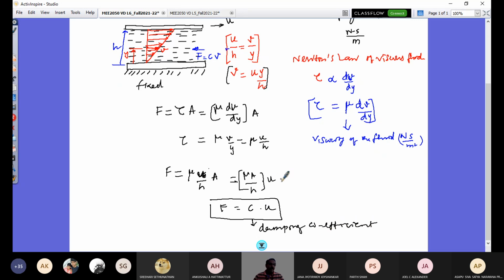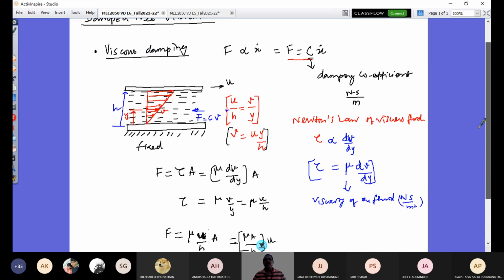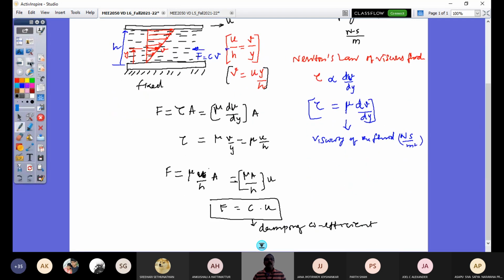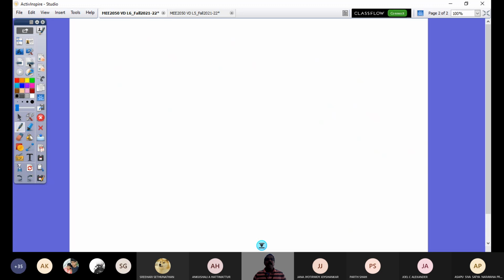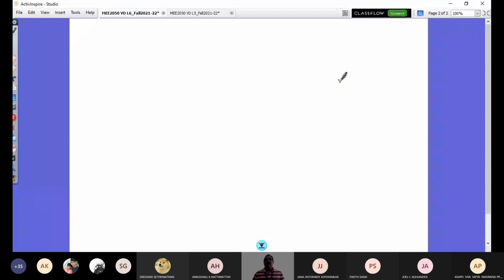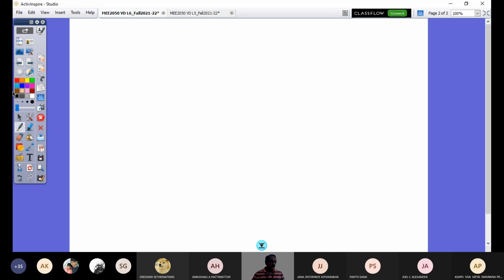Damping coefficient, right? So this is how you can define damping coefficient. There can be problem with this data that can be solved in the examination if it is asked. And then let's go ahead looking at other two forms of damping present that can also be offering not the resistance alone, but is the kind of dissipating medium, right?